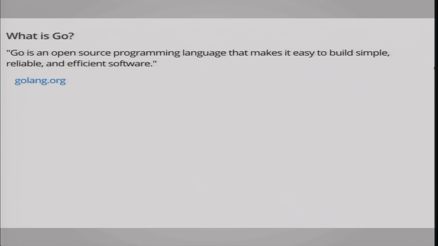So what is Go? Well, according to golang.org, it's an open source programming language that makes it easy to build simple, reliable, and efficient software. It looks great on the label, right? What you need to know here is, first of all, it's open source and free. Second of all, simplicity was a goal from day one, and everyone says simplicity. I'm going to try and make the case through both the code examples and discussing what is in the language and what's not in the language that we really worked hard to try and achieve something new here.